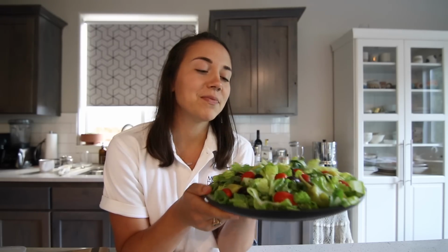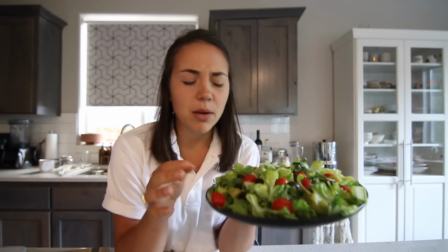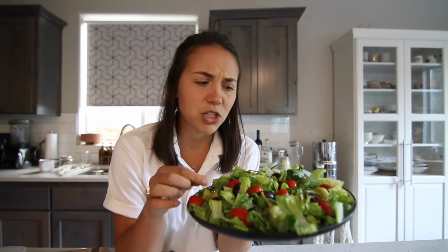So I made myself a vegan Greek salad. Basically, the salad was really simple. They didn't even chop anything. They just put whole tomatoes on it. It's literally just romaine lettuce, Kalamata olives. I'm pretty sure there were pepperoni peppers on them. I'm like 95% sure. And feta cheese. And then they had these plastic bottles of some oily herby dressing. I don't know exactly what it is, but it was really good.